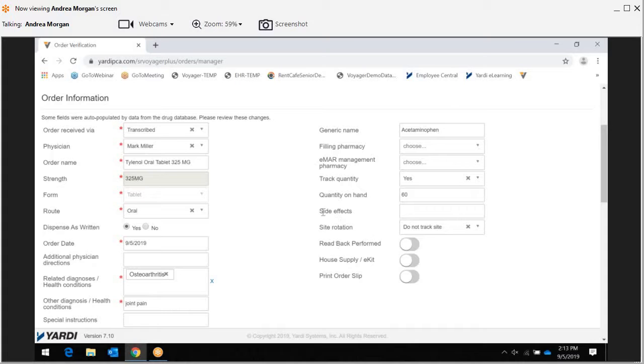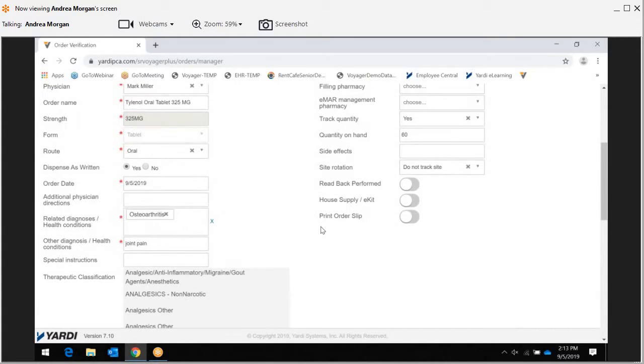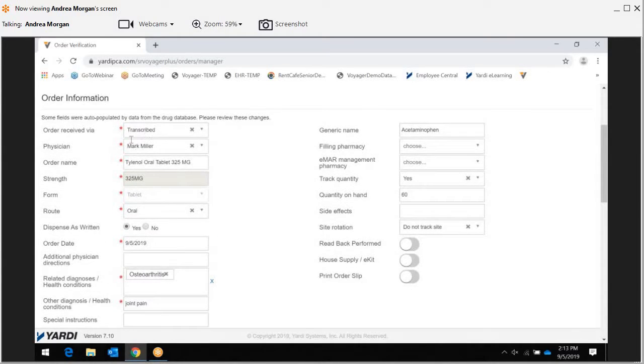Some of the fields that are not filled in are just not required fields. But again, if you recall from previous demos, anything with a red asterisk is a required field. You would dictate to us, or the pharmacy would dictate to us or to you, what fields absolutely need to be completed. One of your requests, Mandy, was that you wanted to see about tracking the quantity of medication. Now, typically you're going to track narcotics. This is a legend drug. I'm tracking it anyway because some states do require that you track legend drugs. So I just went ahead and added that in.